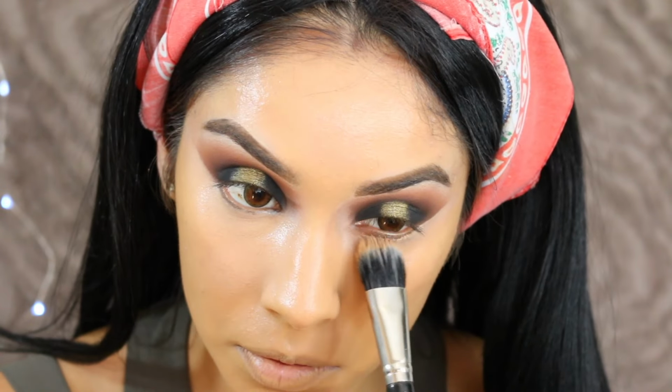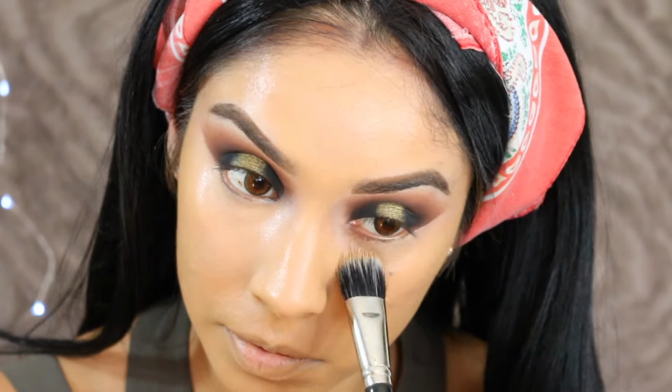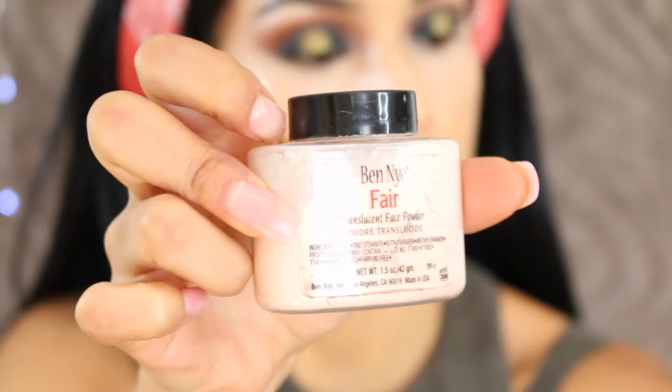By the way, this is my favorite way to apply concealer. I'm using a synthetic brush and just taking it out towards the eyeshadow. As you can see, it just cleans out any of the fallen eyeshadow.